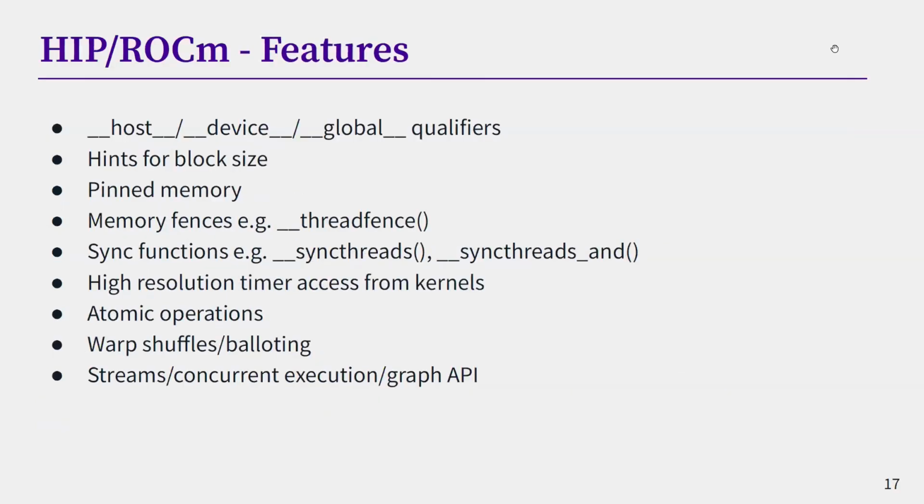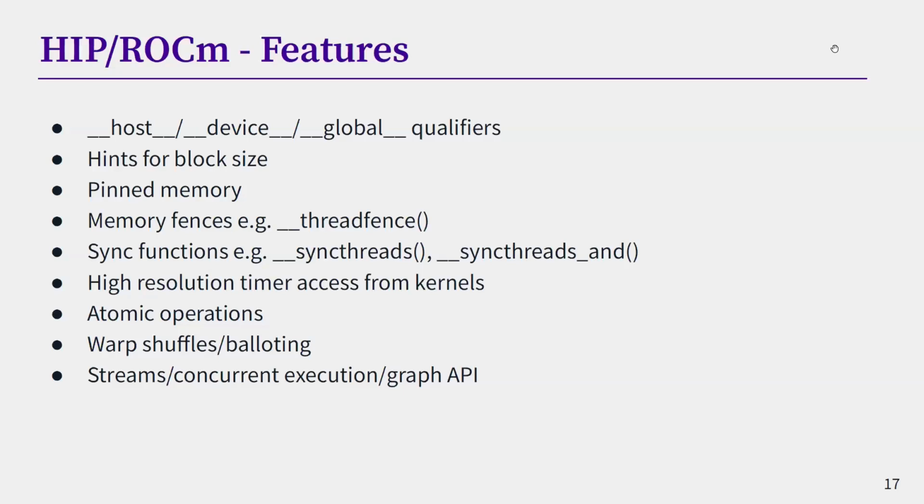In terms of features, you've got all your usual stuff that you would find in CUDA. So again, the feature parity has been improving a lot. By the time we're on version 6.4, you've got most of the familiar things. You've got all your memory synchronization. Pinned memory is in now, which wasn't for some time. Atomics and warp shuffles and things like that. We've got conditional syncs. So there's a lot of features in there. With streams, again, we can do concurrent execution. It's got its own graph API. So in general, feature parity is quite solid.